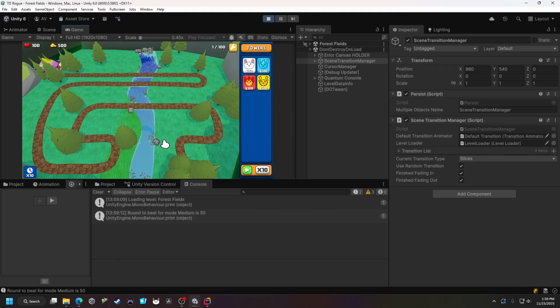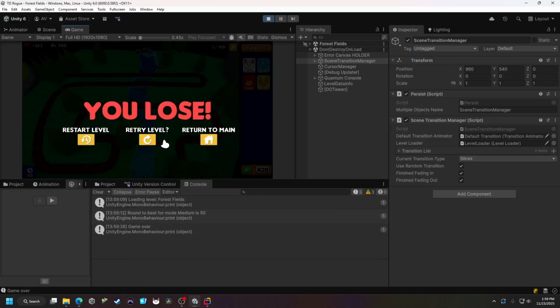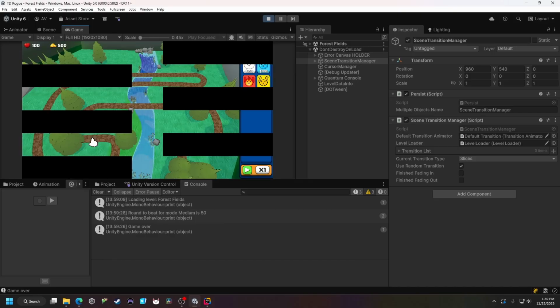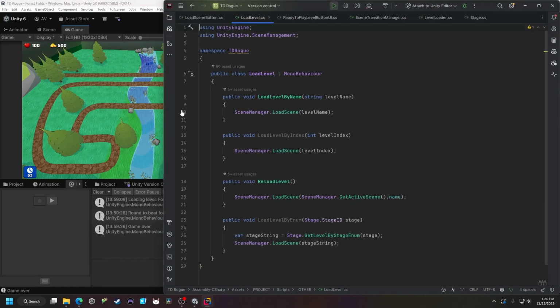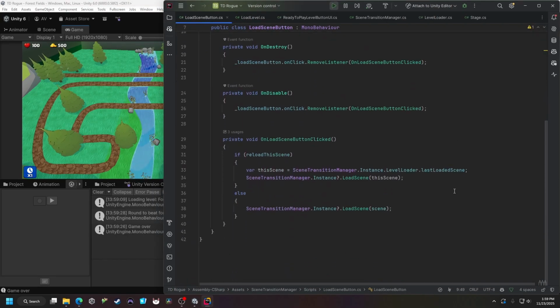Empowered Big Mom. When that goes through, it'll die. Okay, that didn't seem to do it. Load scene button.